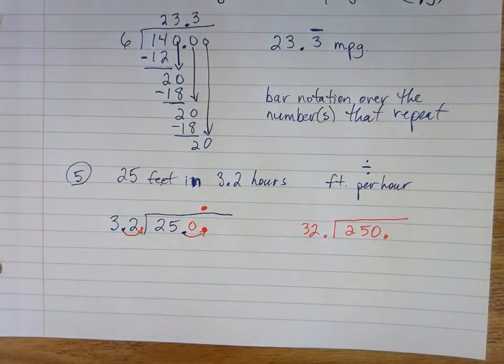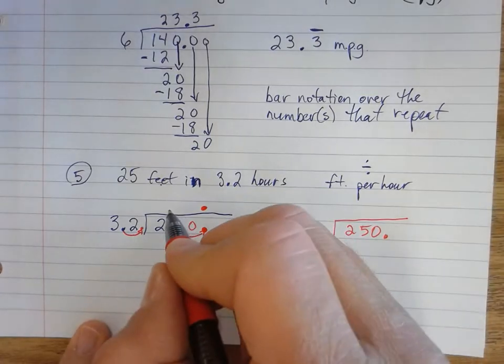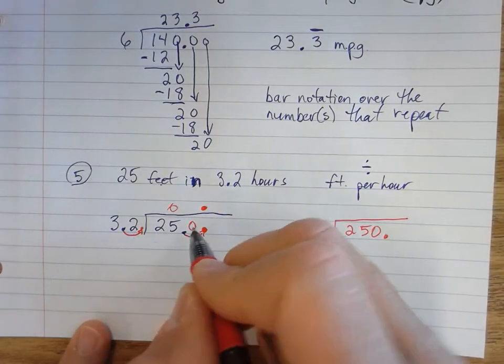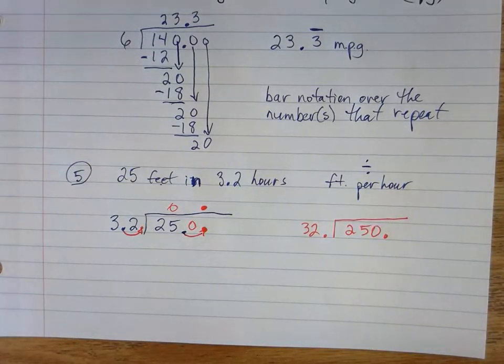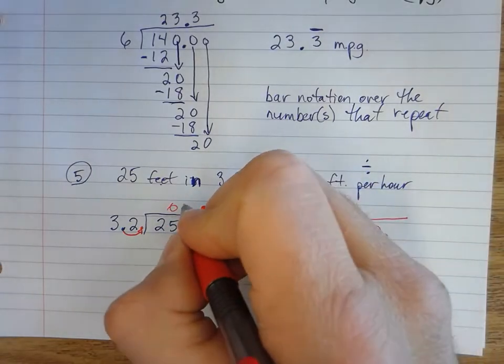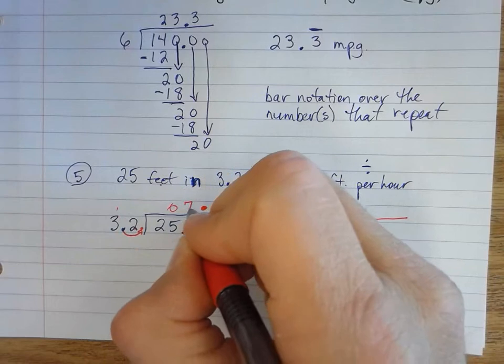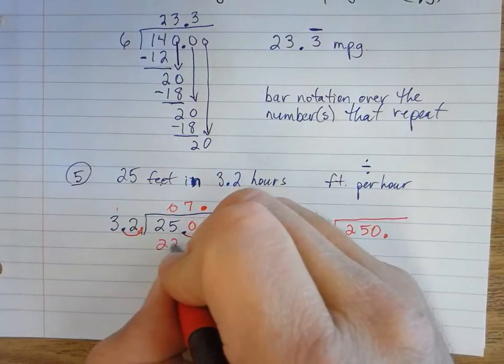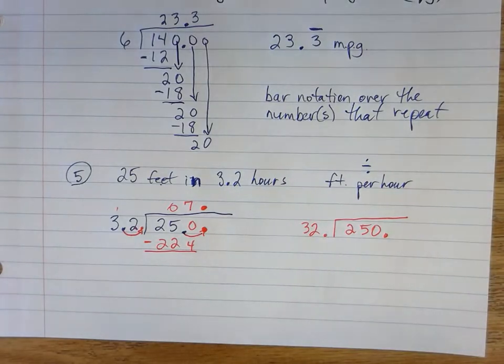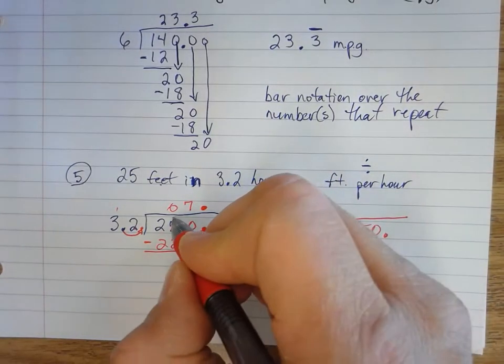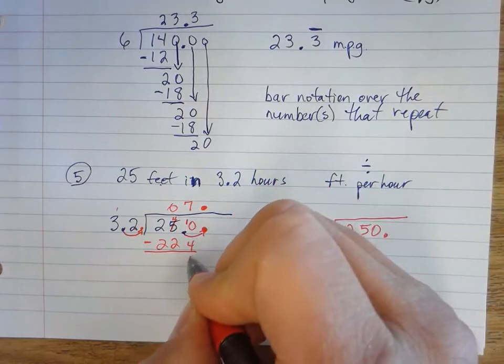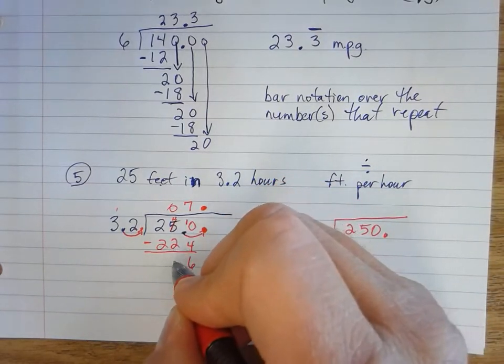All right, does 32 go into 25? That is a no. Does 32 go into 250? Yes. Now the question is how many times? Let's see. 5 times 3 is 15. 7 times 3 is 21. About 8 times 3. I think 8 is going to be too much, so I think it's going to be 7. Let's try that out. 7 times 2 is 14, carry the 1, 21, 22. Then I have to subtract that, so I borrow. That becomes a 10. 10 minus 4 is 6. 4 minus 2 is 2.